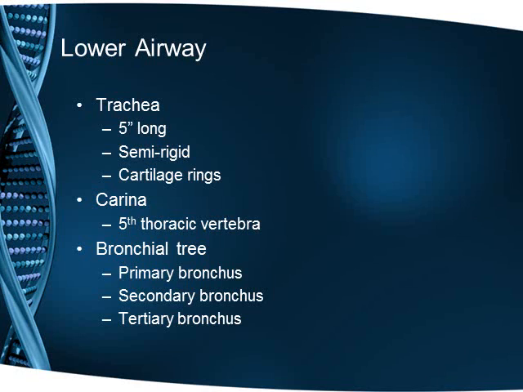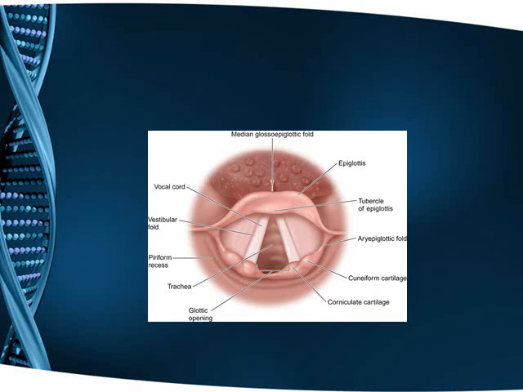What we talk about with a right main stem is the fact that when you look at the anatomy, and we'll see a diagram here in just a minute, what you'll notice is the right main stem is a straight shot down, and the left main stem's got a little bit of a curve to it. So it's very easy, when you're intubating someone, to put the tube into the right main stem. So you want to be cautious of that, cognizant of that, and go past the carina when you place that tube. We'll talk about that when we get into tracheal intubation, but it's an easy fix. But that is the difference between the right and the left main stem bronchus.